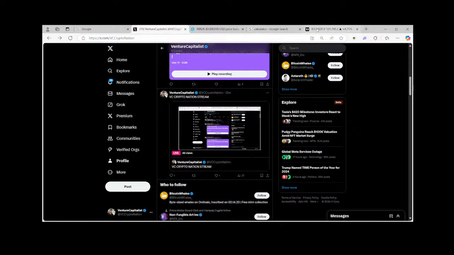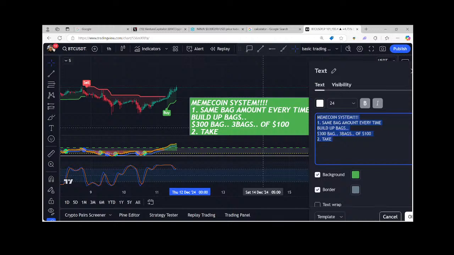Perfect. All right, so now breaking it down, it's just surviving the basics, right? So let's say you have a $300 bag. If you're going to put $300 each week into meme coins, then you can put yourself in a situation where you're increasing a lot faster than normal. But I would still break down 3 bags of $100, and then I would take 3 different projects, 3 different memes, and I would invest $100 in each. And every single time that I invest in a meme coin, it will be the same amount of $100, right?